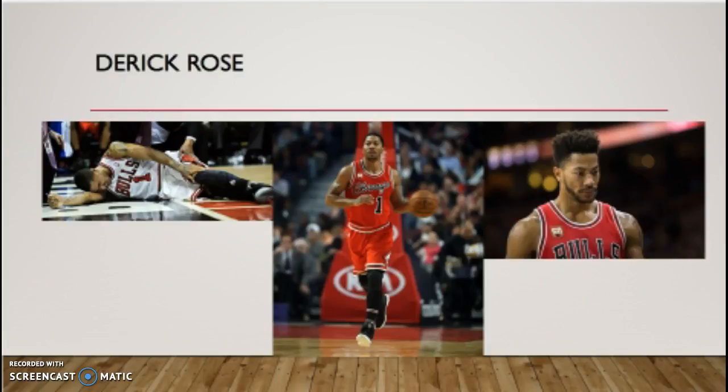He suffered from a torn ACL in the 2014-2015 season. The ACL is one of the four main ligaments in the knee that connects the femur to the tibia. The role of the ACL is to stop the femur sliding out in front of the tibia, and to stop the tibia sliding out in front of the femur.